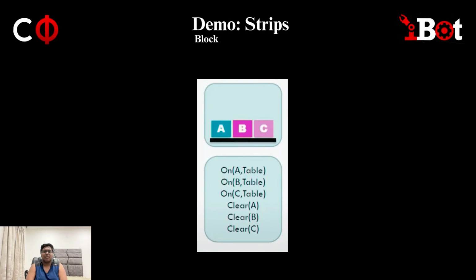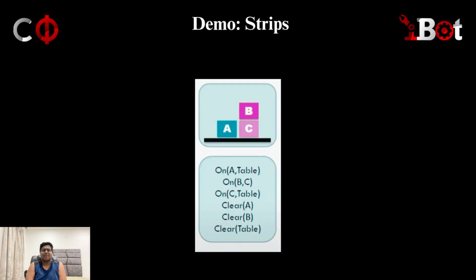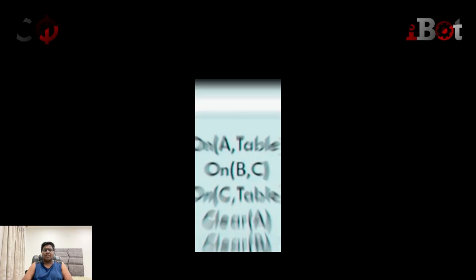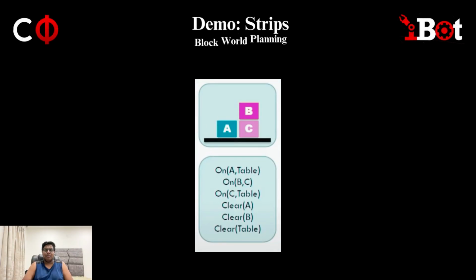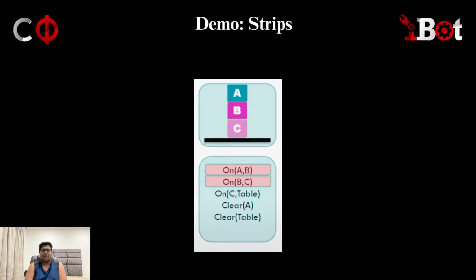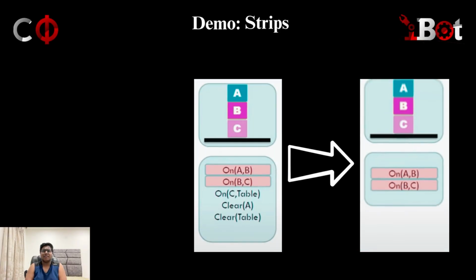Stacking three blocks in order using symbolic logic. Our goal is to reach a state where A is on B and B is on C. We start with all the blocks on the table. The world is fully defined using symbolic predicates. We apply the first action where B moves on to C. STRIPS verifies the preconditions, then updates the symbolic state. The world has now changed. We can see that now B is on C and the table space is freed. Next, we place A on B, finally building our desired stack. Our goal is finally achieved.